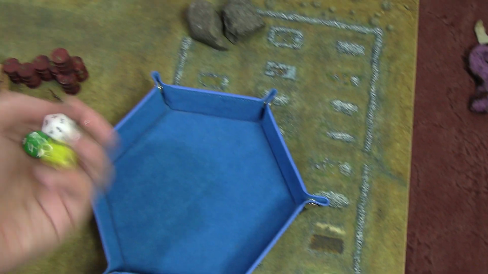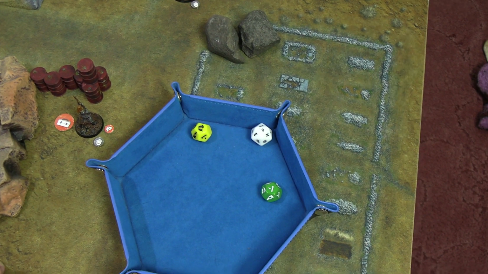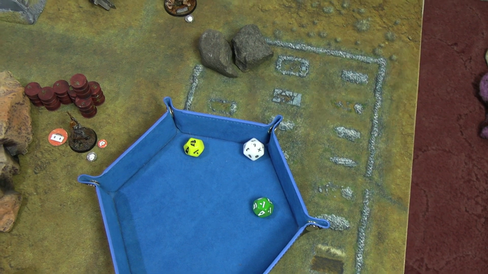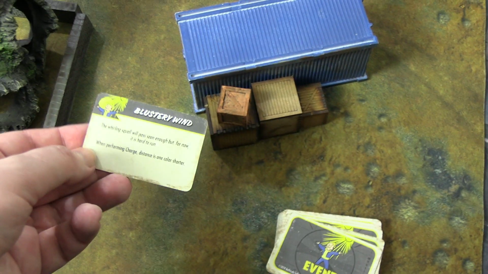Next attack. 6 down to 5. Is that good enough? That is not good enough by 1. But he still managed to do 2 damage, so that's not too shabby. And that does take us to the end of the turn, so we'll be drawing an event card. So let's see what will be affecting the battlefield in turn 3.